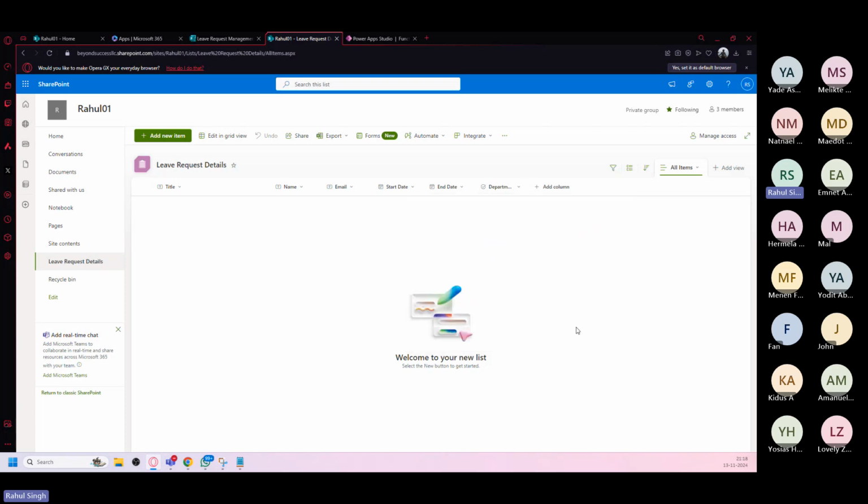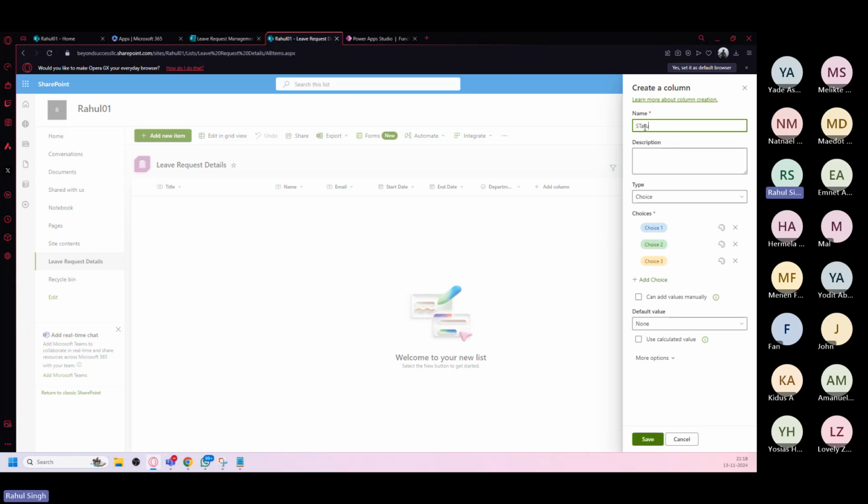So let me create a choice column called status. What does this status mean? I'll tell you the significance of this status column. First let me write pending. Let me add approved, and let me write rejected. So now I've created all the columns for now. Whatever columns I created so far were required for my forms data to be saved, right? But the columns I'm creating now don't have any direct dependency with the form. This data will tell the status of that particular record.